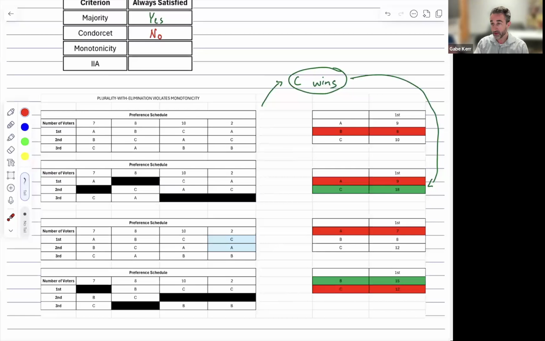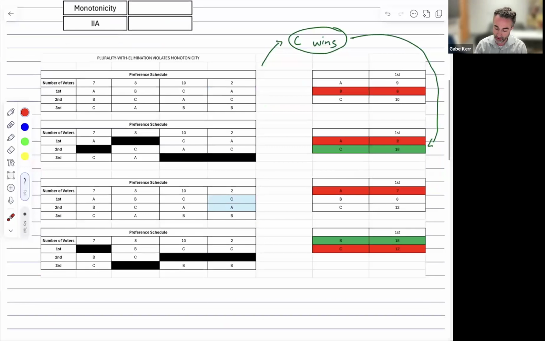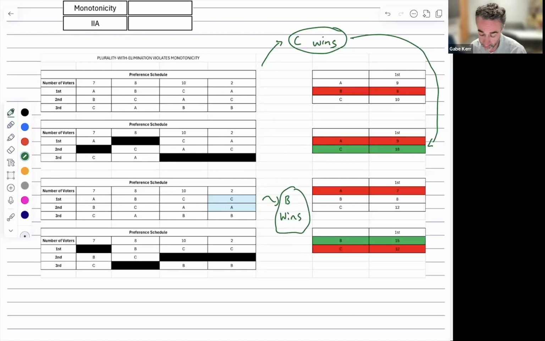And so now, all of a sudden, just because 2 people changed their mind and decided to take the winner up, the winner has lost. And now B is the winner with this new set of ballots.